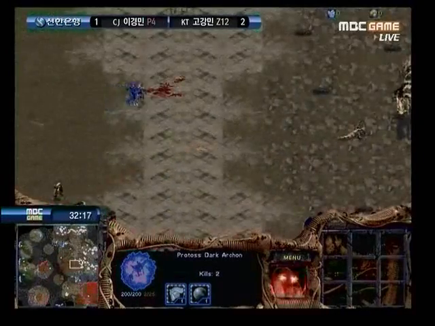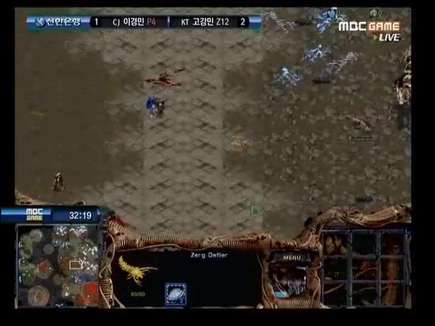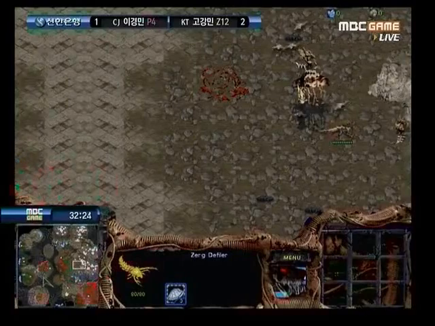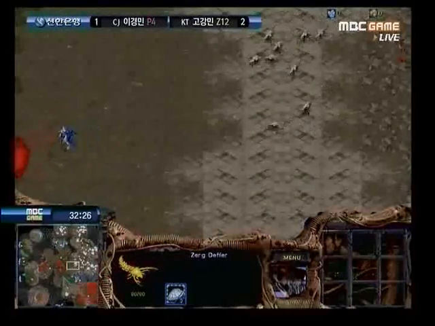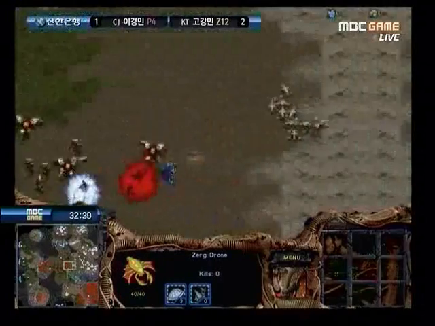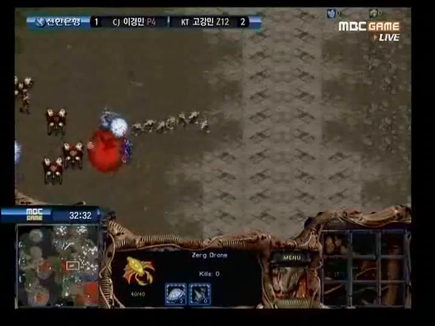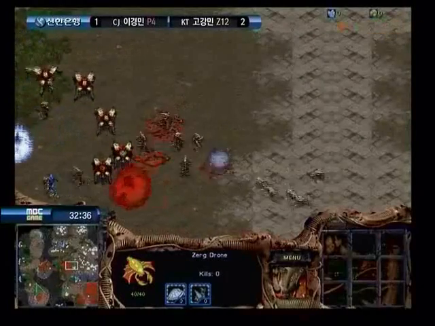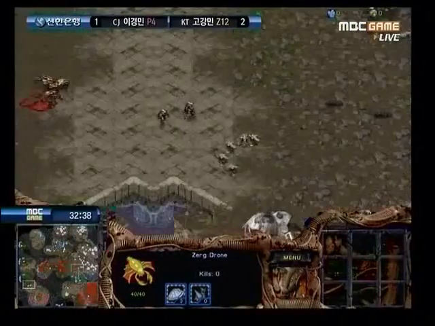Nothing it can do to defend itself against Feedback, except not have energy, in which case the Defiler is completely useless. And now we have really Hoejja just trying to get done what he can with the few units he has on the field. He's trying to snipe that Dark Archon, it looks like. Not going to be successful.